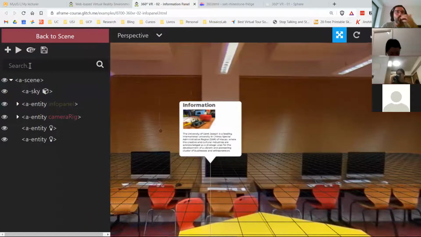So here, when you open the inspector on the left side, we have what we call the scene outline, the structure of the scene. And the values that we put on that class attribute show up here. So it makes it easier for us to identify a given object. For example, if I want to move that information panel, I can quickly look into this list and locate the object that has the info panel.